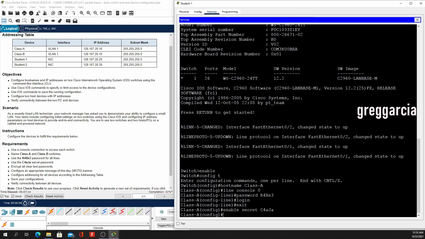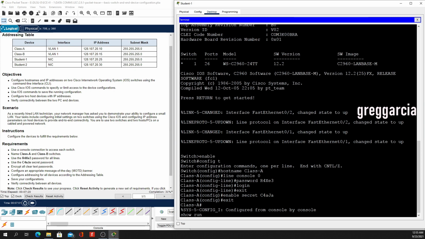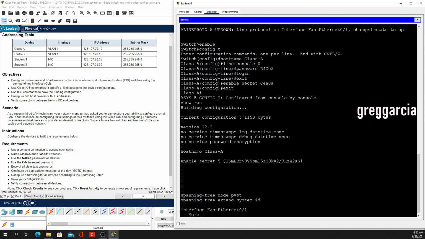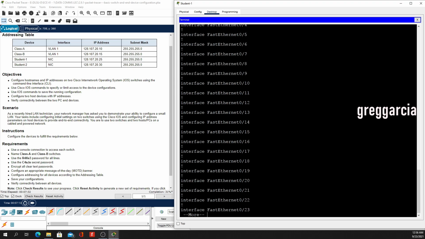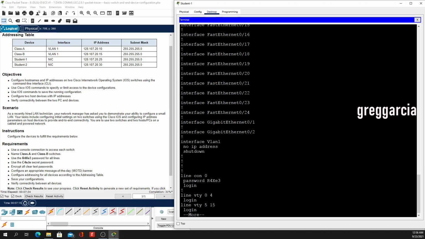Now for the fifth requirement, encrypt all clear text passwords. So first, let's see if the passwords were encrypted. Exit, show run. Then we can see here in the current configuration, no service password-encryption. Here is our secret password; it is already encrypted. Press space, and we can see here in our line console the password R4XE3.